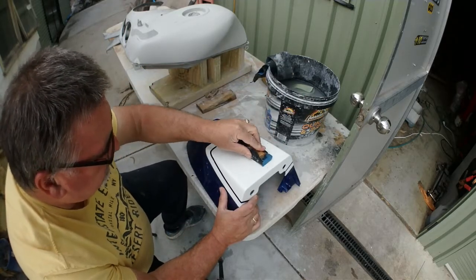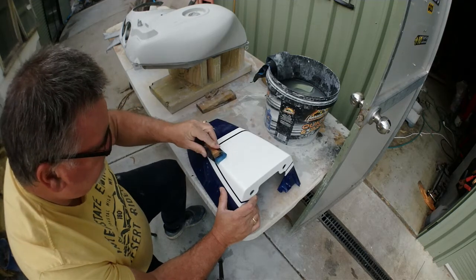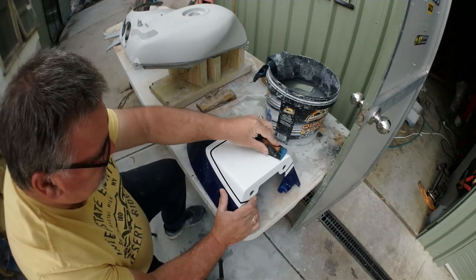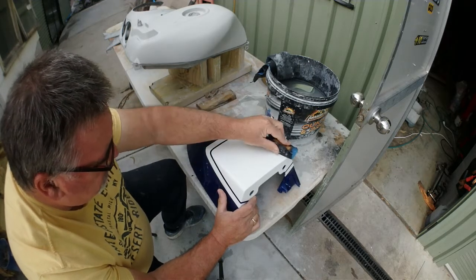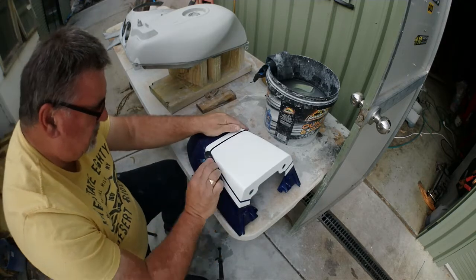It's alright if you've got a little blemish somewhere underneath that no one's ever going to see. You know it's there, but that's all okay. But when it's on top like this, no, it's got to be fixed. So we'll fix her up.